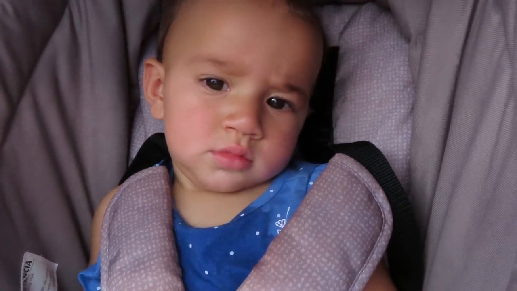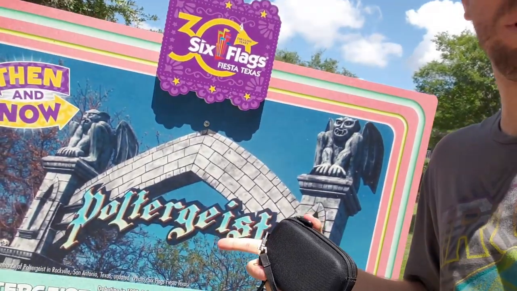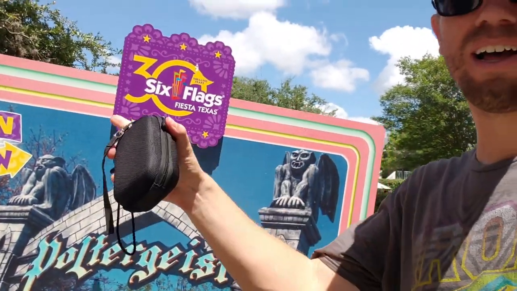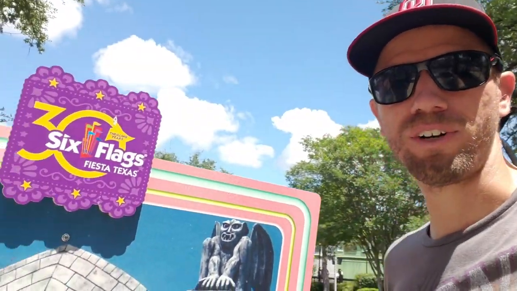See, there's Amy in her baby form, and there's Amy, like how she's like on the inside. Some little nuggets they have for the 30th anniversary. You can see they have the old Poltergeist sign, kind of a then and now situation. So it's good to see a park honor its history.